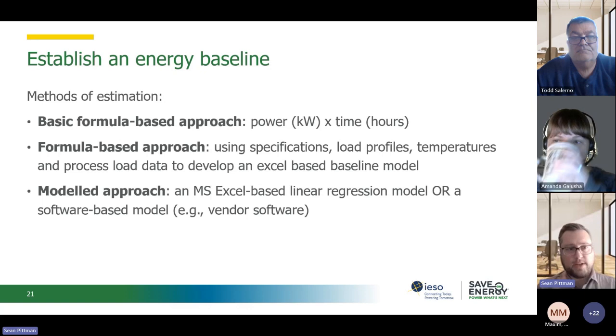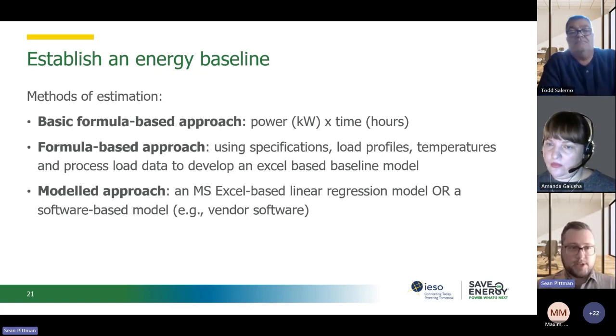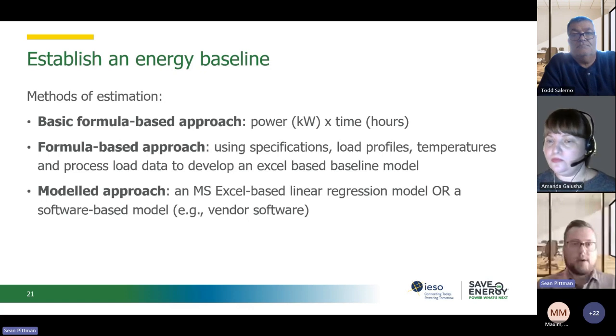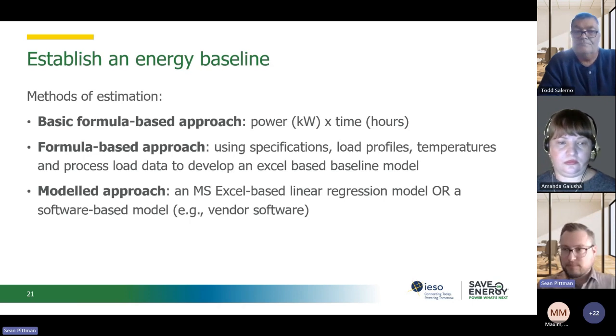And lastly, the more advanced approach would be a modeled approach, typically Excel-based linear regression, sometimes multivariable, or a software-based model. Those would typically be third-party, might be something of a black box at your end, usually built in Excel on the back end anyway. But those are really for big, complex systems, with multiple chillers and multiple process loads all intertwined, where you get to something requiring a software-based approach.